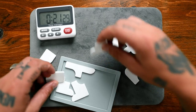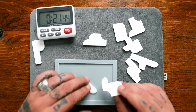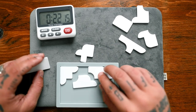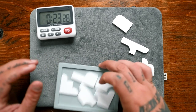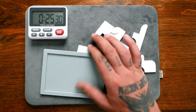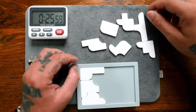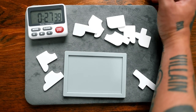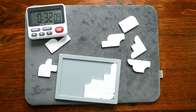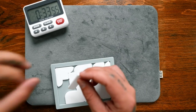Please don't tell me it's one of those things where the middle piece is diagonal. This looks like the odd man out. This one or this one. If that was like this or like this. That makes sense. Not really. Trying anything at this point. I don't know what to do. Gotta be pieces that are just meant to be. Slowly losing my mind. Comes down to one little piece.